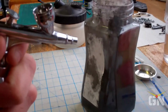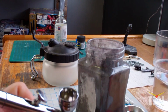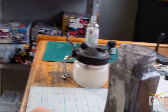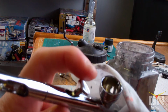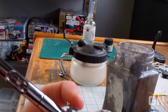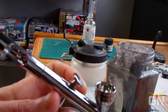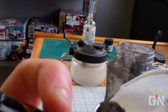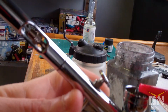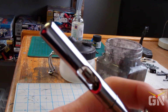Yep. So really what we're aiming to do is to get this to a clear, so let's put a few more drops in. Whoop, we lost the camera. There we go. Let's have another crack. And it's still a bit milky white. It's probably 2 or 3 goes of brushing and about 2 or 3 goes of this before you start to see a bit of a clearer liquid. Basically that's what you're aiming for, to get it back to a sort of clear in the cup as you go.